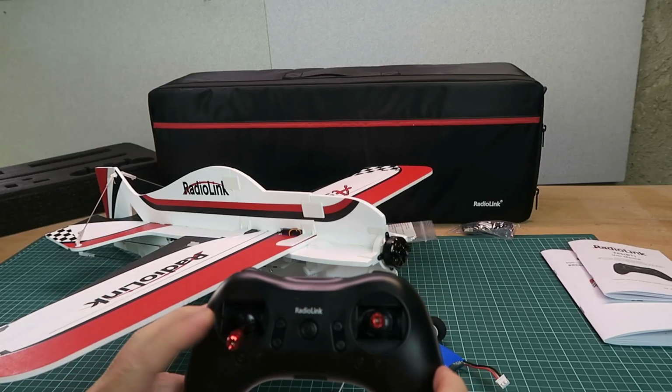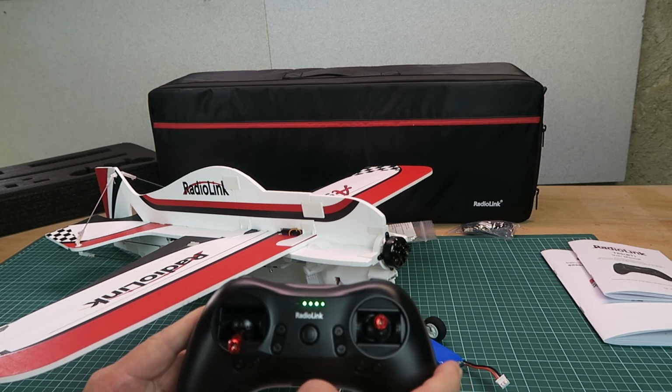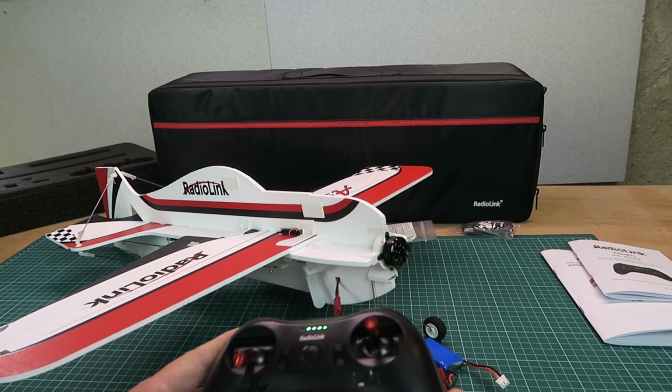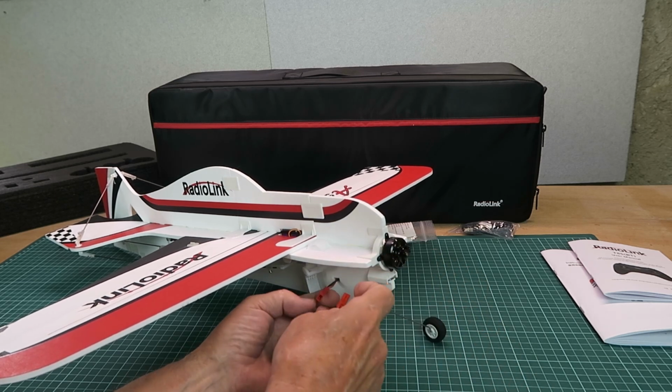Making sure the throttle is down, then we'll turn the transmitter on. You get a little confirmation beep and the power level of the internal battery, which is charged via the port there as we saw before. For now, connect up the plane.